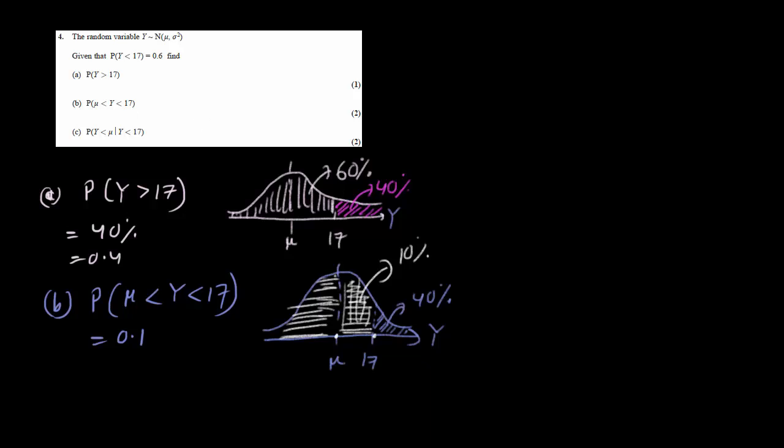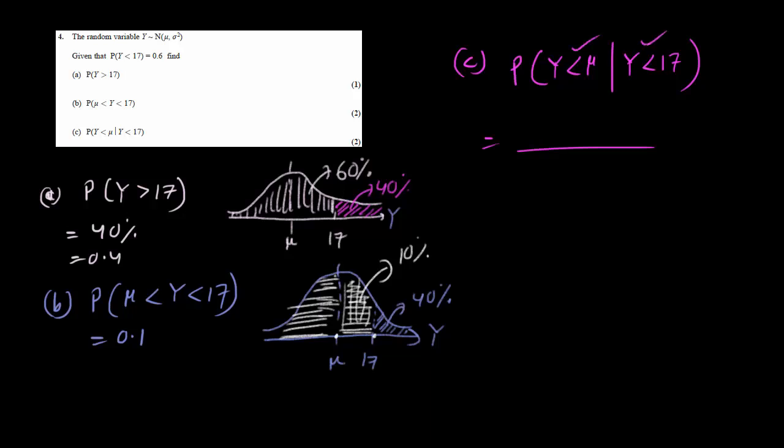Now the final one, question number C. Question number C is a conditional probability where we divide. So we have the probability of y is less than the mean, conditional on the probability y is less than 17. Now question number C, this means given. It means the probability that we do for basic probability when one probability is divided by the other. So we can think of this division, this one divided by this one.